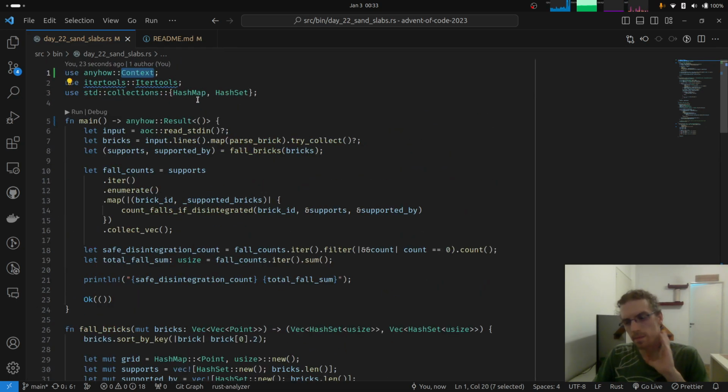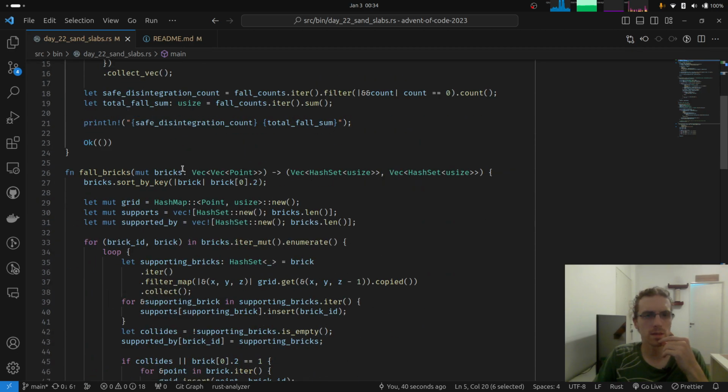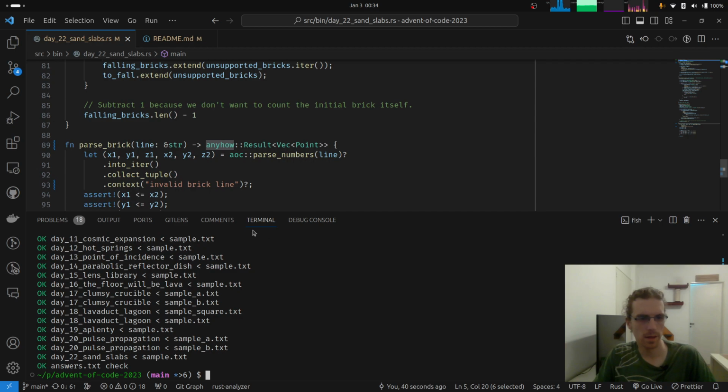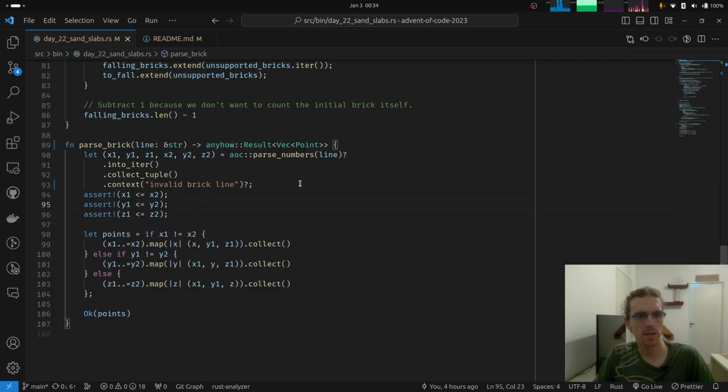This is a nice thing about this pattern of having, like, the structure of my project here that uses different binaries for each day, makes each binary be independent from each other. So this is the first daily solution that uses anyhow, but I don't have to change everything else all at once to try out this thing. So that's also something really nice, I think.